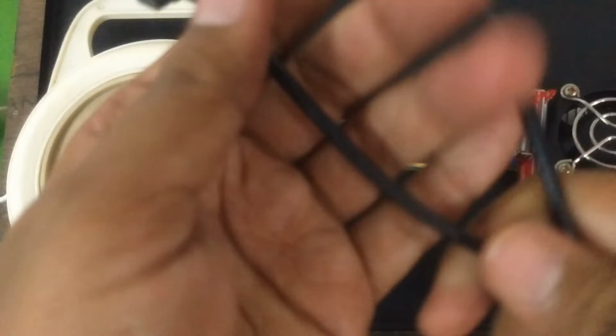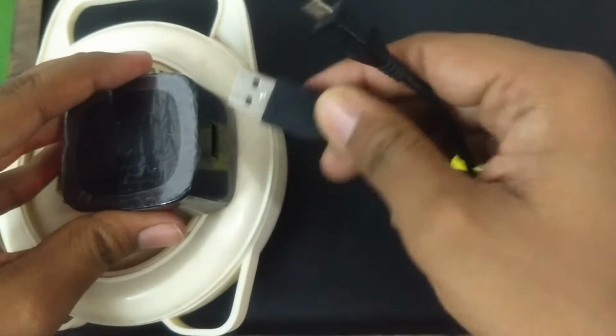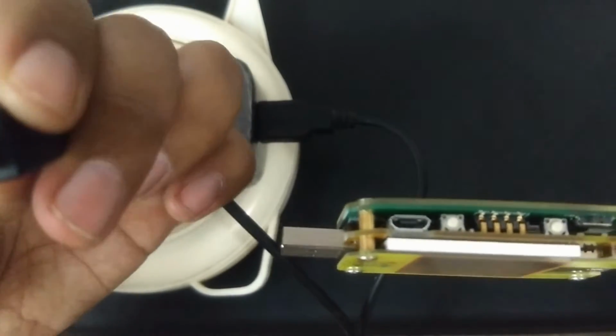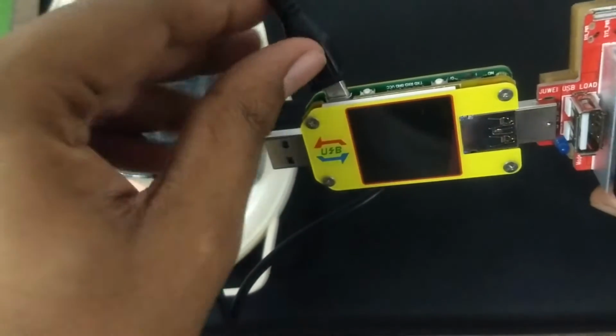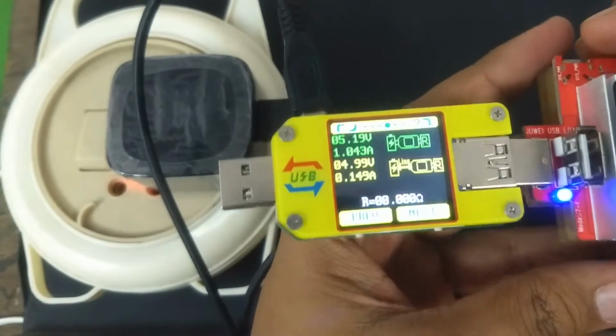Take your micro USB cable. This is a cheap, very cheap micro USB cable that I bought from a local market. Plug your charging cable in, and you have your USB-C as well as your micro USB input. So I've got a micro USB cable. All I have to do is plug it in, and as you can see, the unit turns back on.